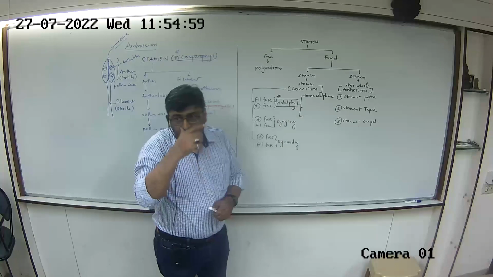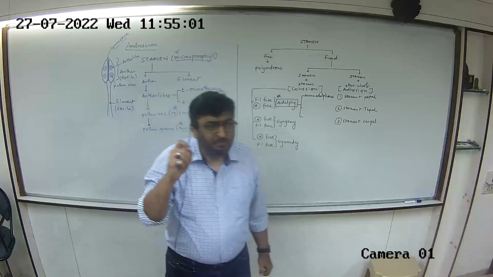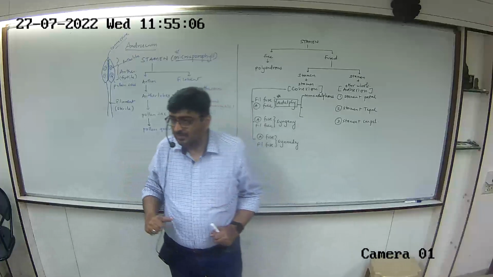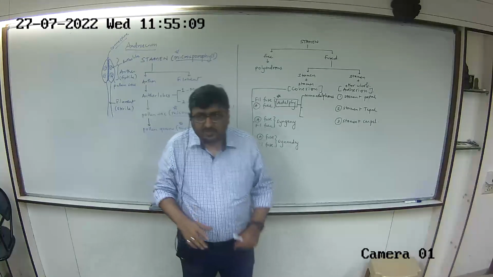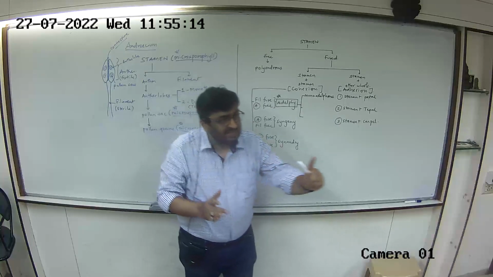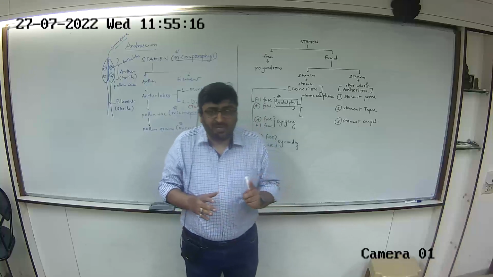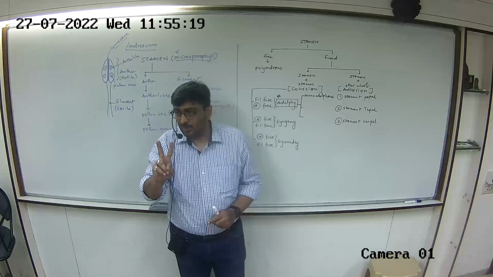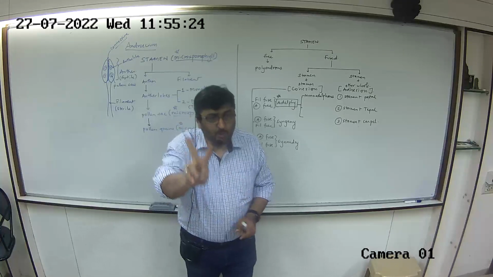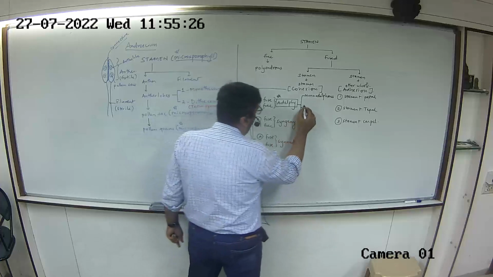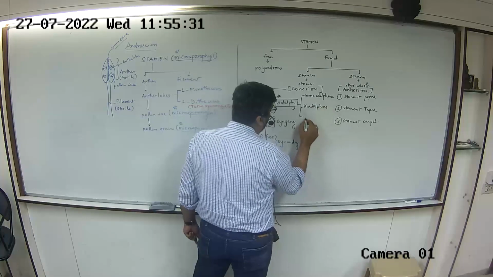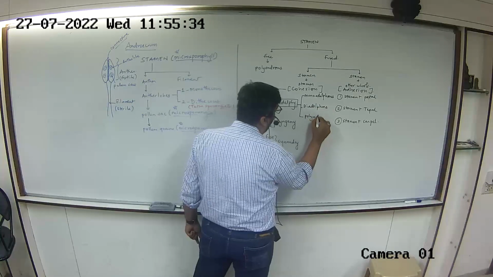Monoadelphous. Now, in the flower of a pea plant, the pea plant has got 10 stamens. Of the 10 stamens, the filaments of 9 are fusing and one remains separate. So effectively how many tubes are formed? 2. One tube of the fusion of 9 and one remains alone. So if 2 tubes are formed, then you say, yes, it is diadelphous. And if more than two tubes are formed, it will be polyadelphous.